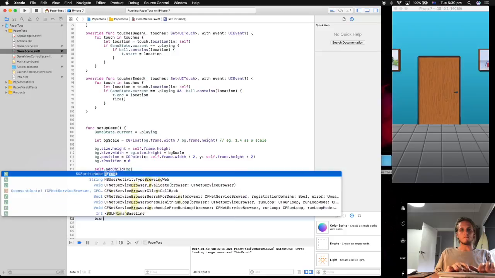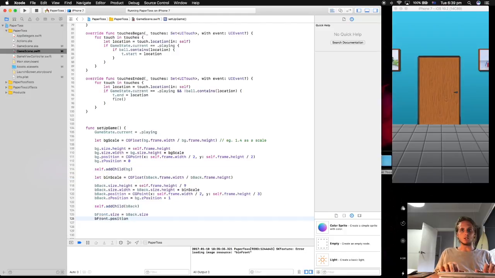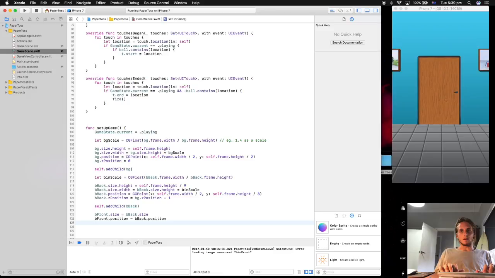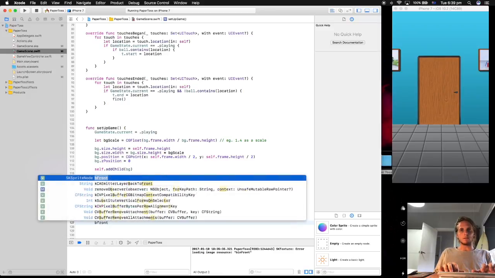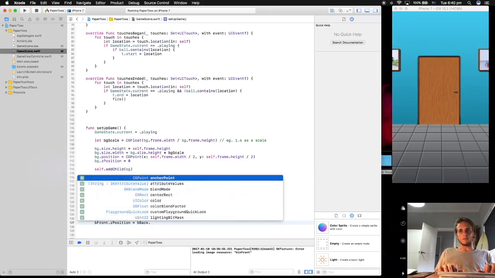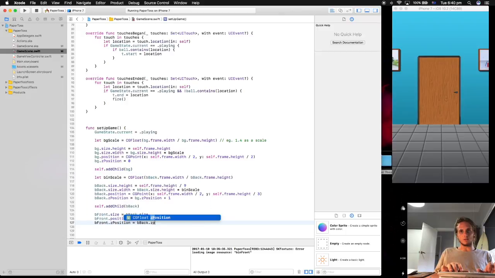Bin front dot position will equal the same as bin back dot position, and bin front dot z position will be equal to bin back dot z position, plus 2 so that there's a space in between.